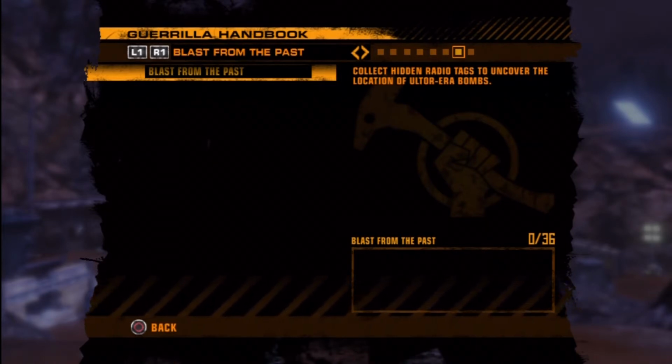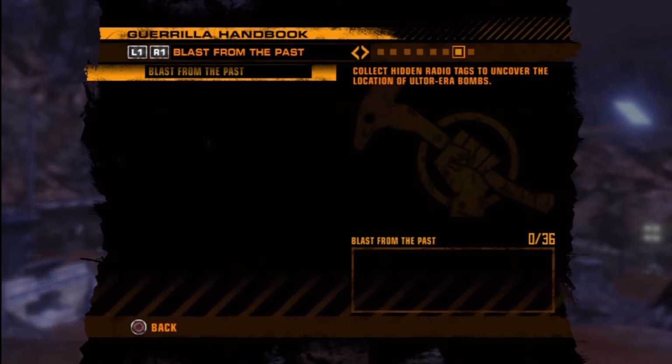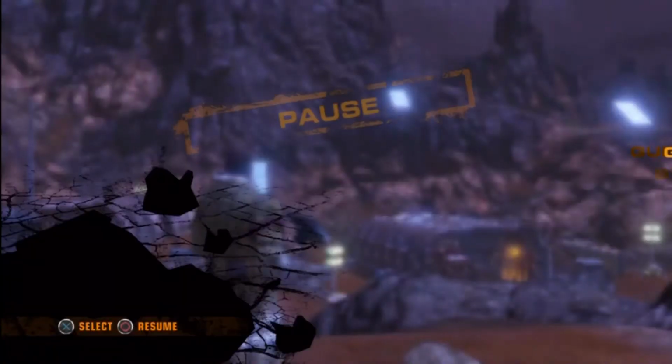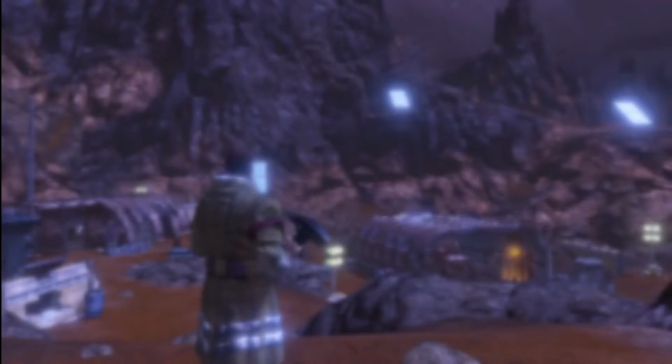So kind of an interesting way of, yeah, it's kind of interesting. I may or may not go after them because they're kind of out of the way type things. And then, of course, from here we can look at our cinematics, but we won't do that today. It's been about 15 minutes, so we've looked through the handbook. It's time to move on.